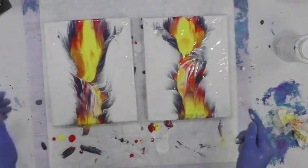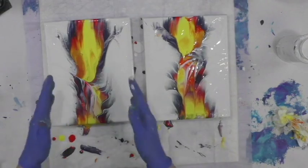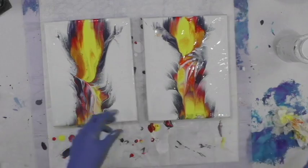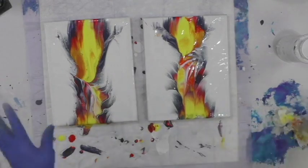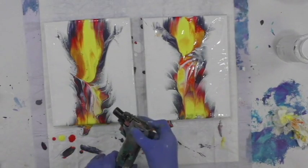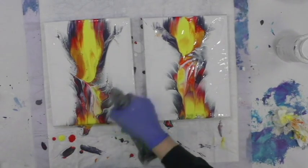So it's interesting. There's way more paint on this one than this one. And there's a bunch of cells, and I think the reason for that is just there was a lot of air bubbles in the paint. But I can't do anything about that now. So here come the cells.